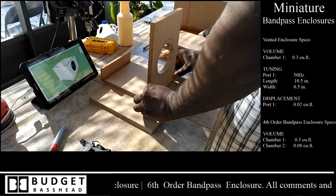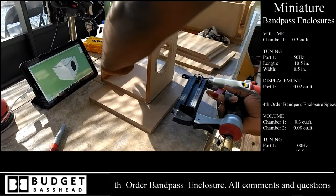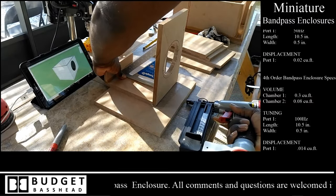Right now I'm going to take an already pre-assembled port and attach it to the baffle. And the way I do that, if you guys can see, I'm going to use a speed square. You see that?